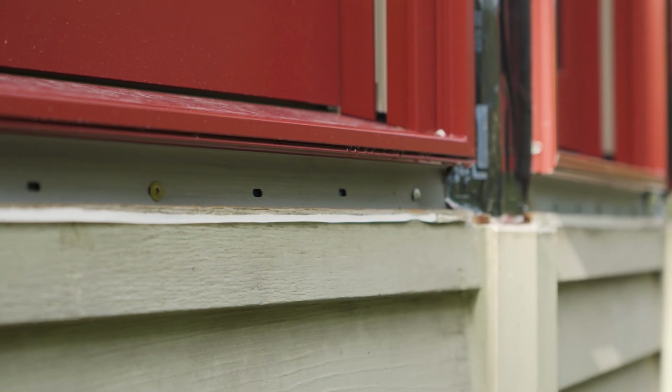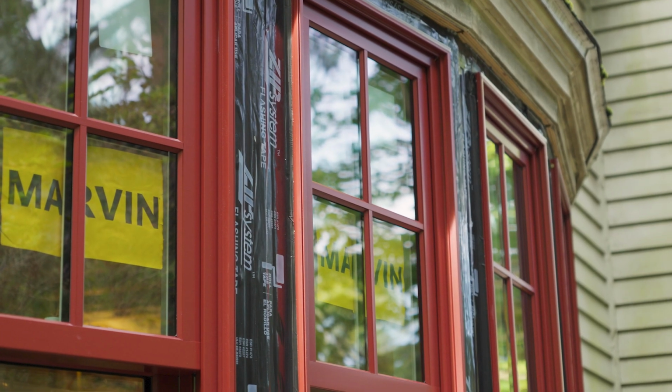A beautiful window that makes you feel cold isn't doing its job. We want the space to feel comfortable, but behind that, there's a lot of thought going into what's happening inside and outside of the walls. This is what makes working with us different. Aesthetics and performance are part of the same conversation because both of those things matter to the people who are living here. For us, that's the essence of design build.